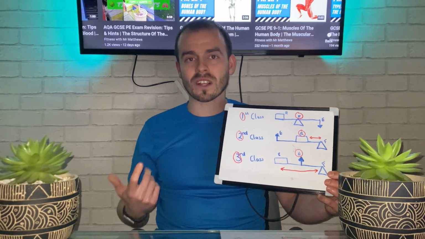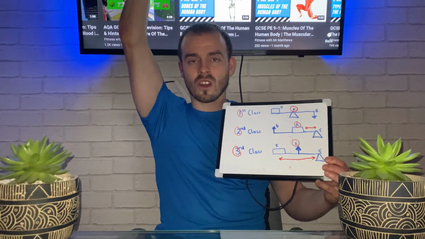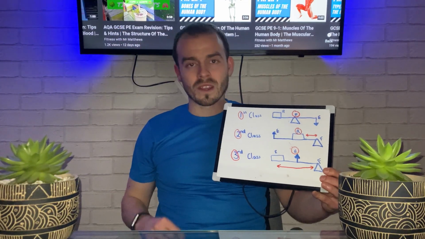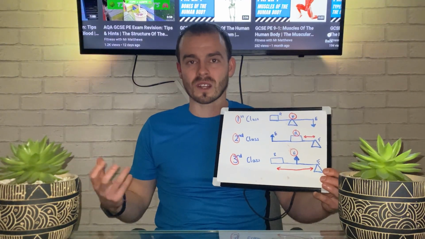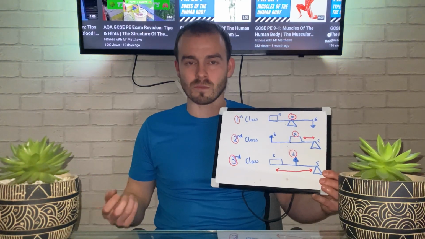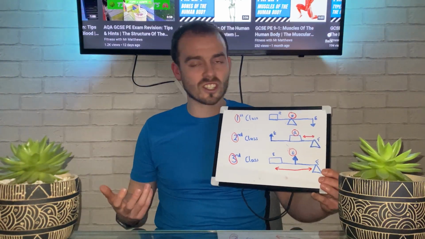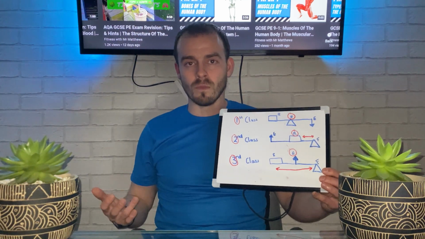If I were to give you another example for a first class lever system, we might talk about a tricep extension or a football throw. So in that particular situation, the fulcrum will be the elbow because that's the joint, that's where the movement occurs. The tricep would be the effort because that's the muscle that contracts and produces the movement. And the resistance would be either the dumbbell that I'm using or the football that I'm throwing.